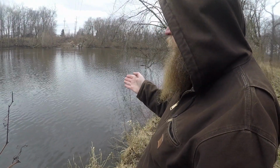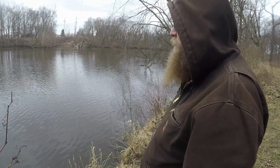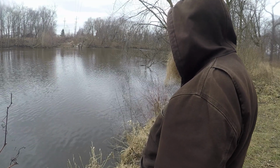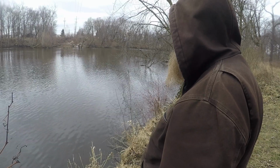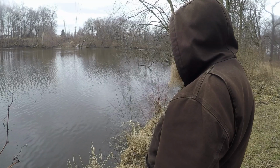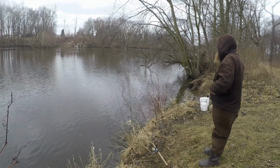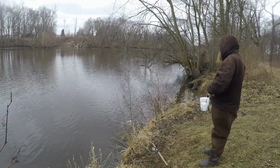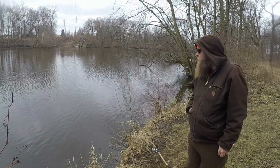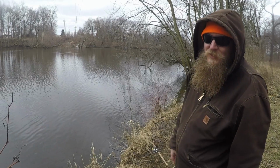Starting to get suspicious about this bobber. It was drifting with the current. Now it's kind of moving out towards deeper water, but really slowly and subtly. Not 100% convinced, but I'm pretty sure a fish is playing with it. Now the bobber's moving upriver, which is a good sign that there's a fish.